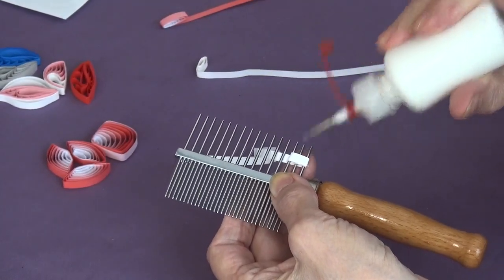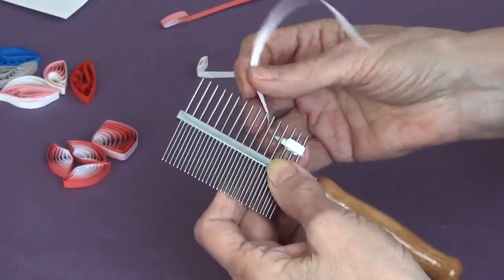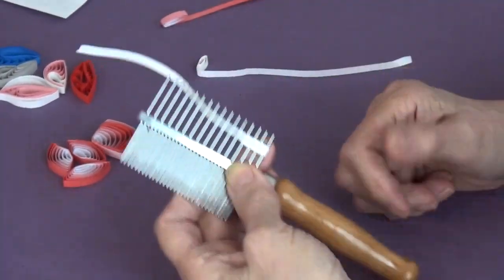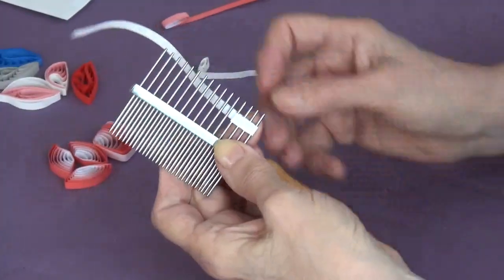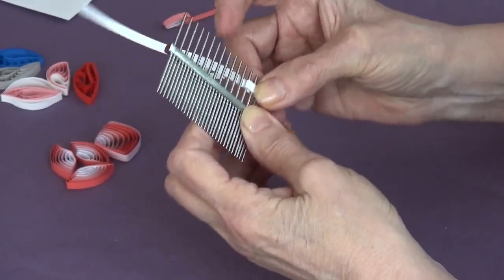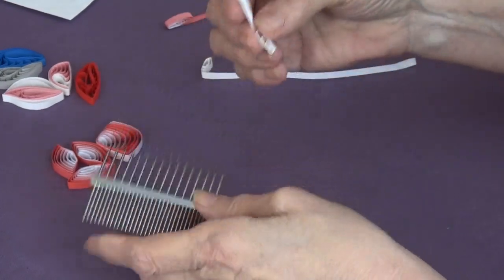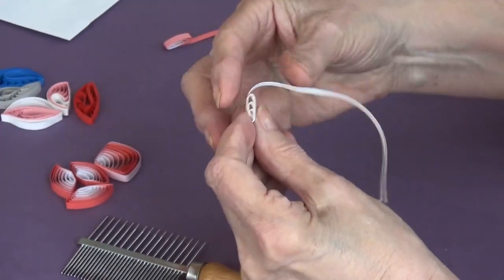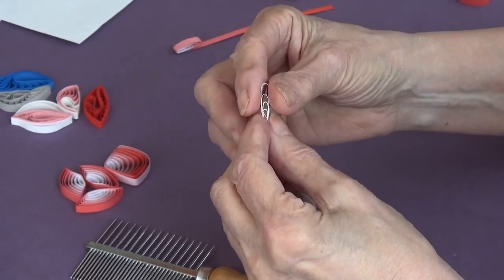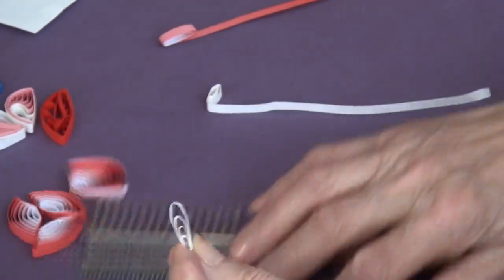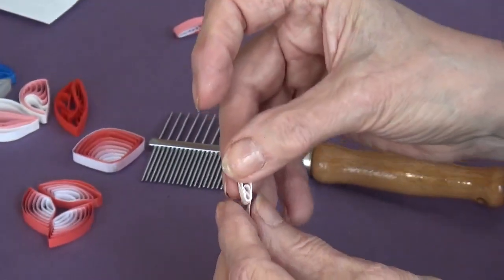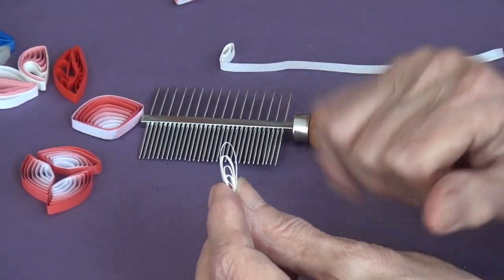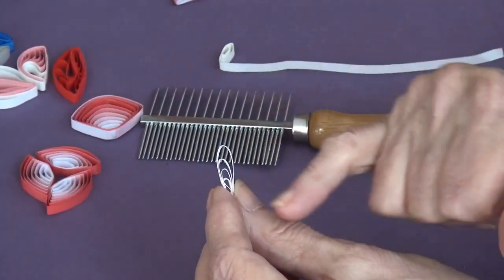And you can get them with their prongs all different distances apart so that you can do your wheat ears as you like. And the effect that you get if you do this one is, you see, it's more of a sausage shape, I suppose, isn't it, than the normal teardrop shape that you would start with. And sometimes that's the effect you want. Sometimes the design looks better like that with a softer shape at the bottom.